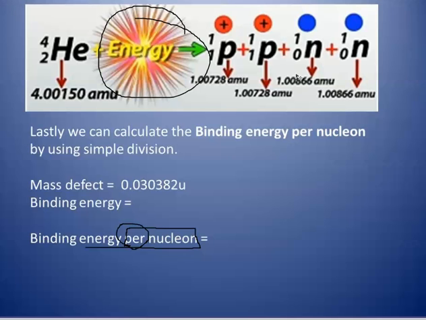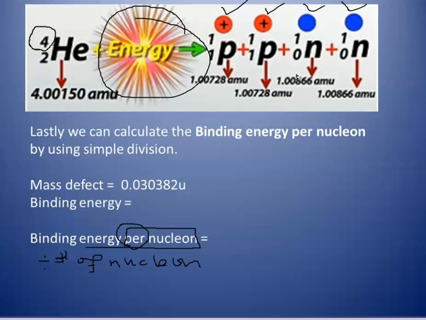Exactly, Sarah, it's the energy each one of those nucleons needs to be bound to that nucleus. So in this case, we know that the helium has 4 nucleons, and we can simply count 1, 2, 3, 4 if you have the graphic. Like I said before, there really isn't an equation for this, but your last step will always be to divide by the number of nucleons.